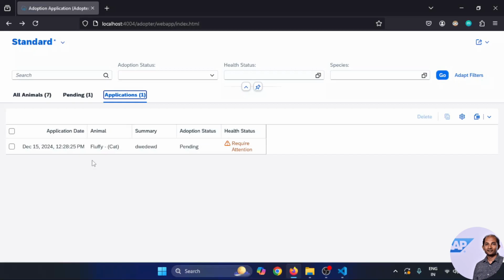All right, so what we'll do, we'll log in to this application with another user ID, which will also have an adapter role. And ideally, that user is not supposed to see this record. Makes sense, right? Because I will only see whichever I have created, and other users are not supposed to see the details. So let's get into that. Let's log in with another user ID and check out how it behaves.